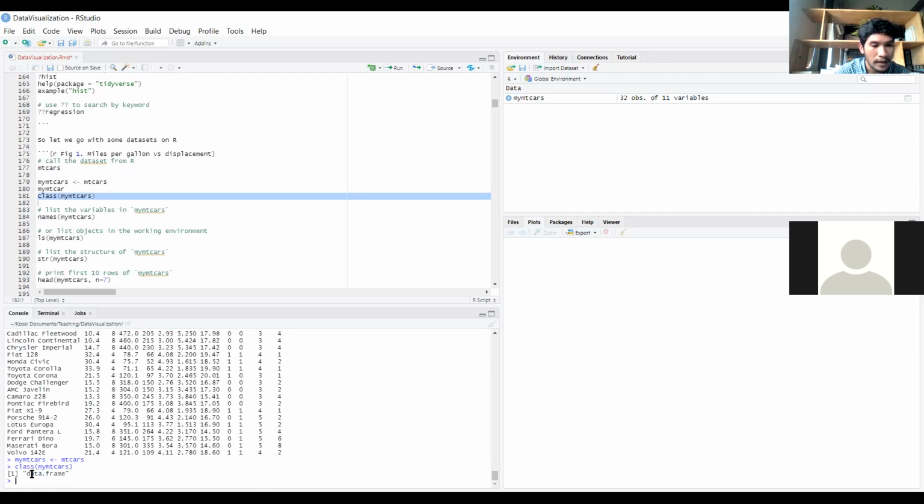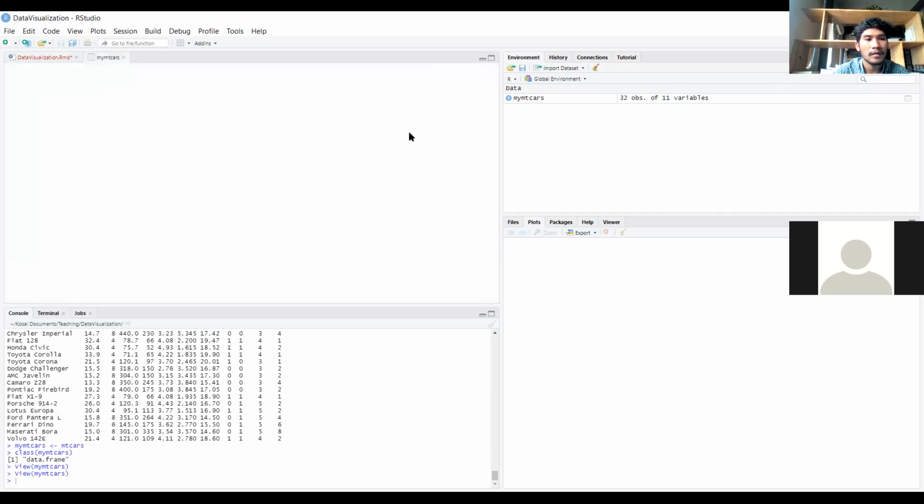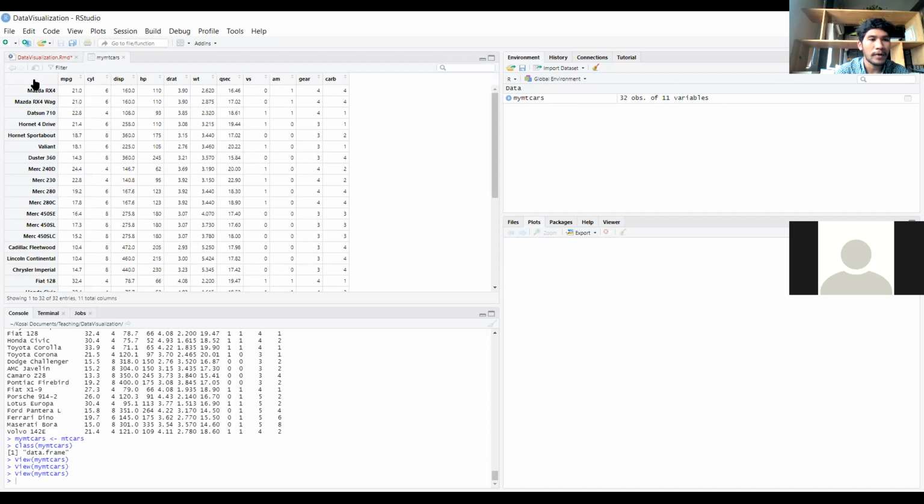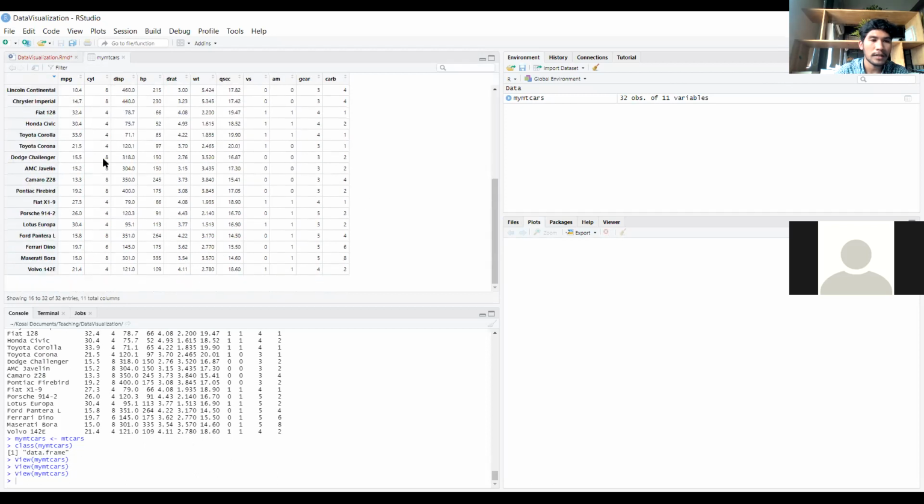So we call it a data frame. Data frame means when we select here, you will see a type of data frame with all our observations and multiple variables in the list. We call it data frame.